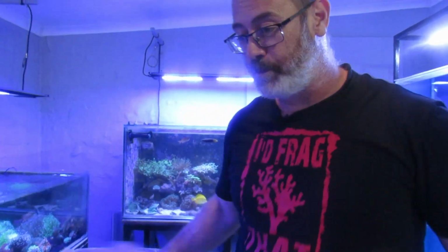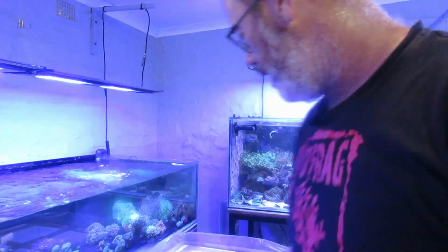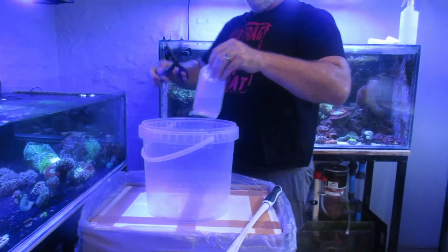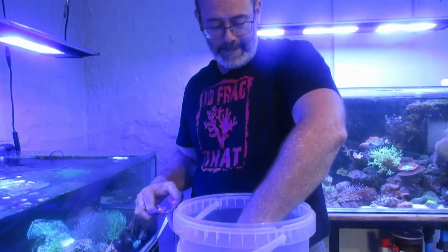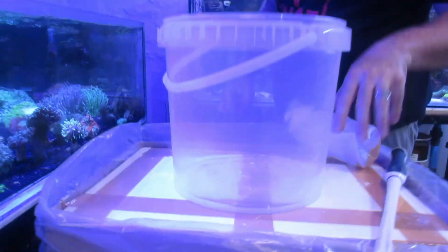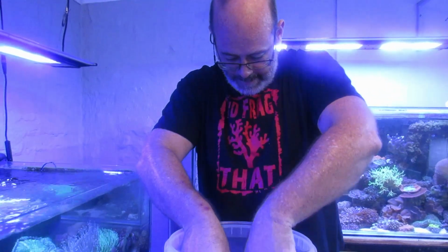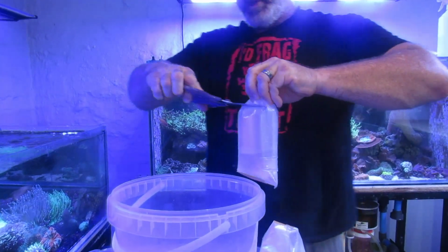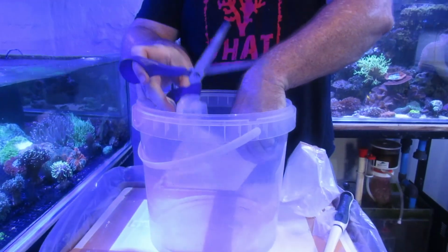Because Elle is short, we'll make that lower, and then usual case scenario, we only got 6 inverts this time and only 6 cleaner shrimp. Normally we order a minimum of 10 at a time and a whole bunch of other stuff, but none of that came. You said a lot of our stuff was cut short. I don't know if the supplier was battling to supply the demand.